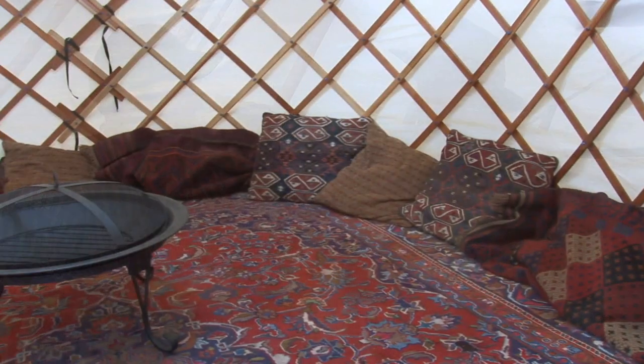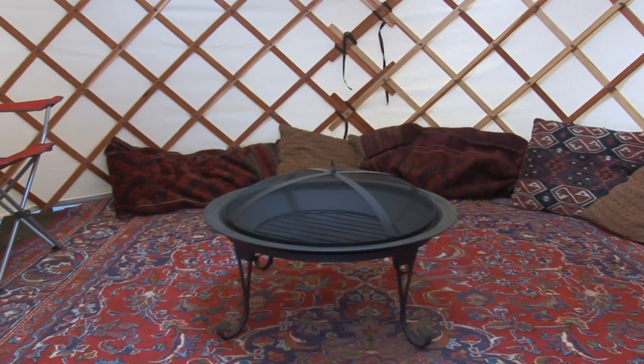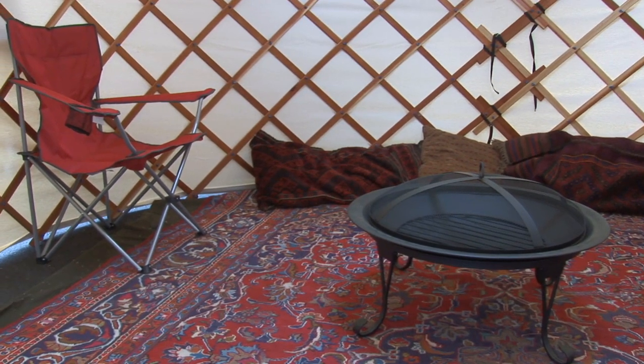You're limited, obviously, by the space of your vehicle, but if you've got a backyard and you want a yurt in your backyard, you can kit it out like the 12-foot you were in earlier. You've got a fire pit in there, and there's some Persian carpets and rugs — I was thinking it might be kind of nice if you had guests over for something a little different. You could have your Mongolian barbecue right in the backyard. You can have fire in there — that will naturally go out the roof. You can set it up exactly how you want.